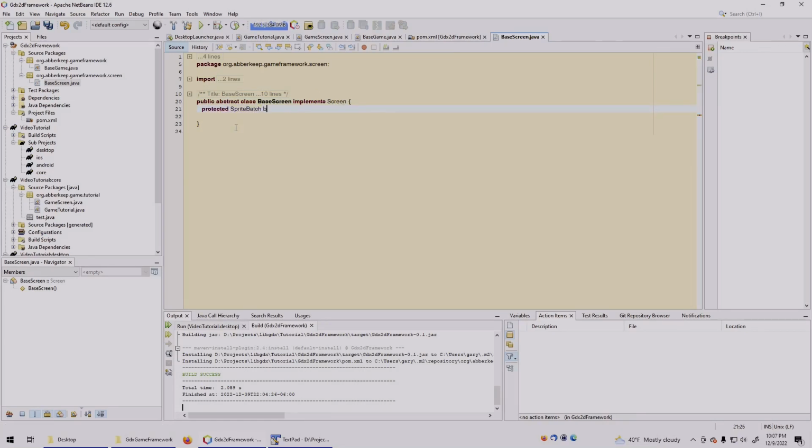our sprite batch. We'll also want a background color.